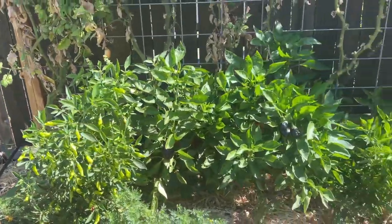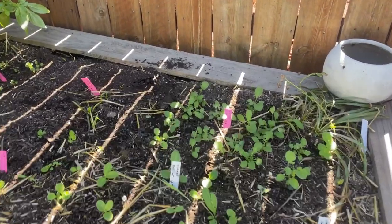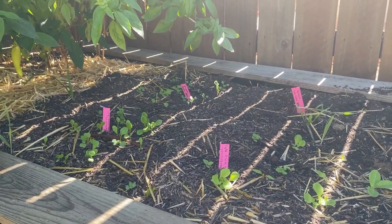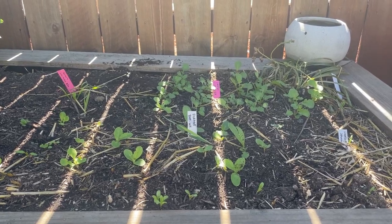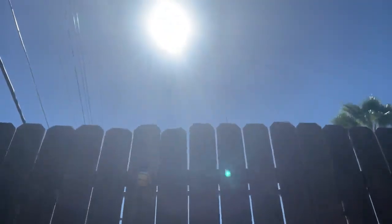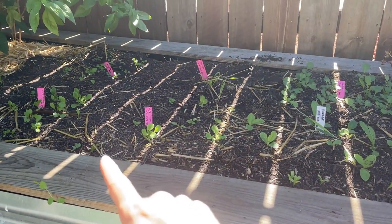And then I'll come back to this wall, but right over here, you'll see a whole bunch of our seedlings have germinated, which is pretty exciting. This bed gets a lot of shade. It's facing the south side of our yard, I had to really think about that. Because of the neighbor's fence and how the sun is, this tends to get a lot of shade, which is great. So we planted a bunch of our lettuces.